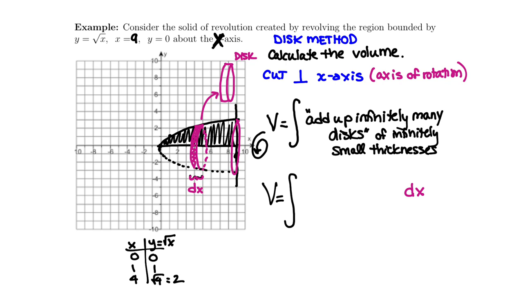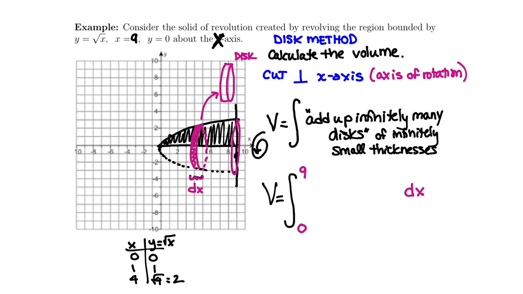The second step then is to define the limits. These discs that I'm chopping are going to be ranging over a certain number of them, from different regions, and we follow whatever letter it is here. If I'm making a thickness along the x-axis, then my range of limits had better be x limits. Do you guys see what I'm saying? So we are going to start at x equals 0 and go all the way up until x is 9. Those limits must match the variable which you are integrating with respect to. The first step is figure out what am I cutting perpendicular to, define my thickness, get my limits.